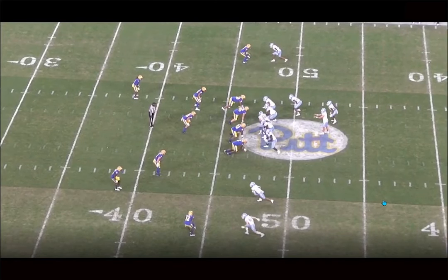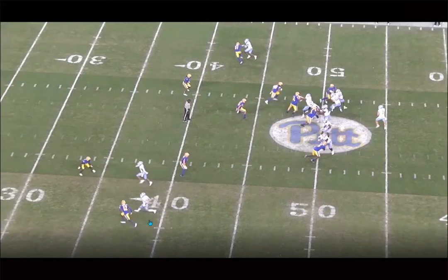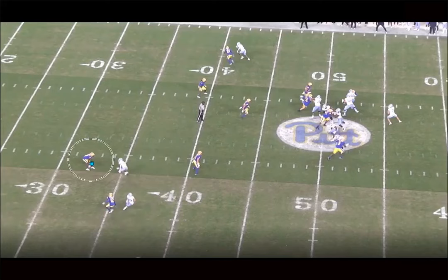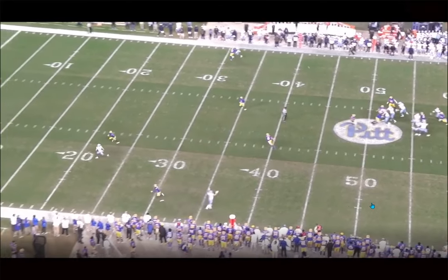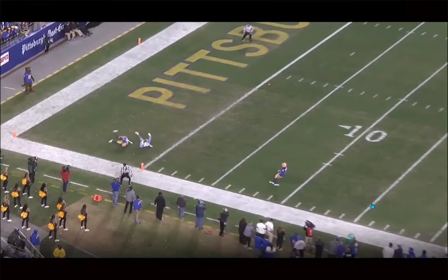So in the slot, we'll watch him manipulate this DB. He sees him working inside leverage right here over the top. He has all this room. This is where he's at his best, where he can build up momentum, getting like this off man or deep zone type of coverage, zone match. And he slows down, starts to peek to the outside, and then gives them this hard cut to the inside, making this DB lull him to sleep like, oh, I'm going to hard break outside, go to the inside. But he gives him a hard cut to the outside, breaks on the slot fade, gets him turned around, and then he maintains his speed through the catch point the whole time, and then finishes with a big vertical catch. Really impressive work from Downs.